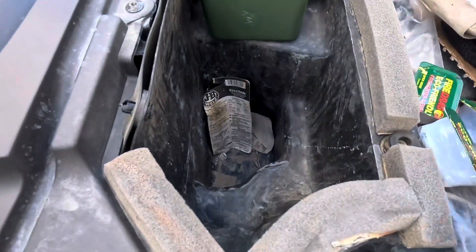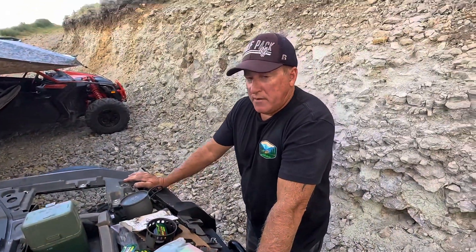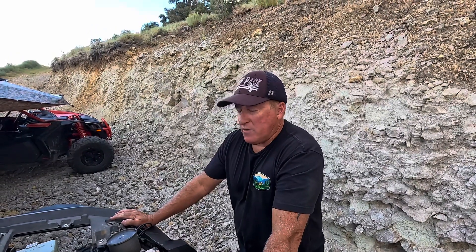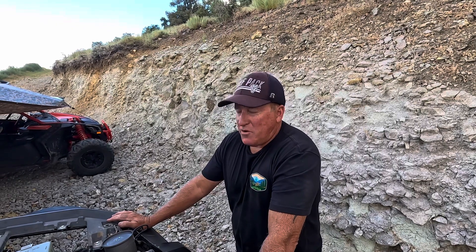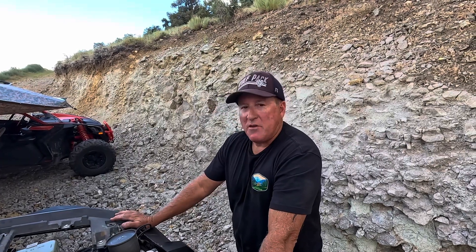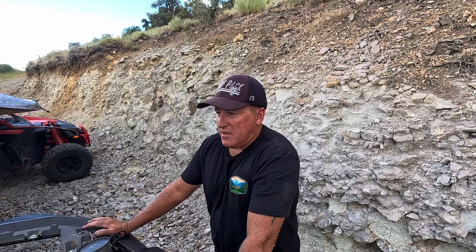There's some JB Weld in there too — just in case you blow a transfer case. The whole mantra to this story is you can put whatever you want in your rig, and you've got a lot of spaces to hide stuff. Put it all in there. You never, ever know. Make sure you've got enough water — that's the most critical thing in your rig at all times. Hide water bottles, keep them everywhere. Put them in places you don't normally access every time you go out, and then take additional water as you need it when you're out cruising for the day.